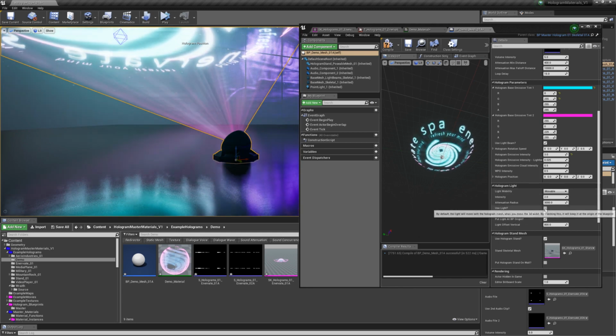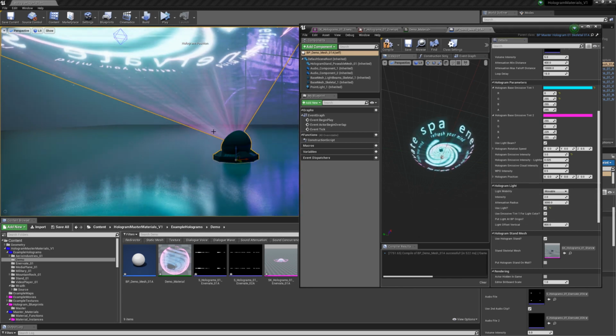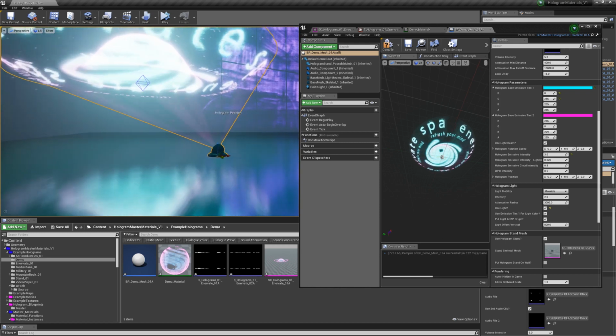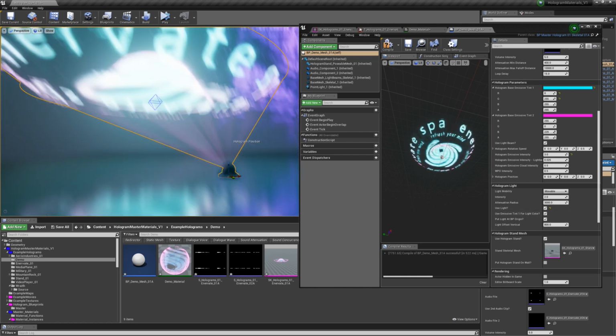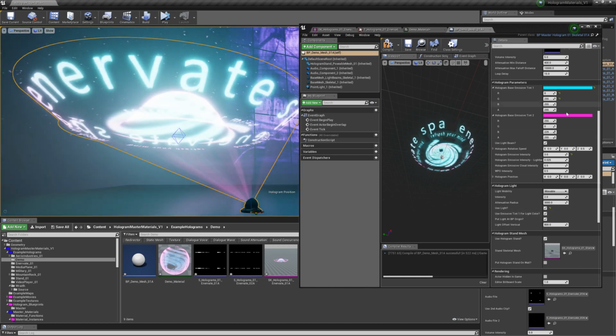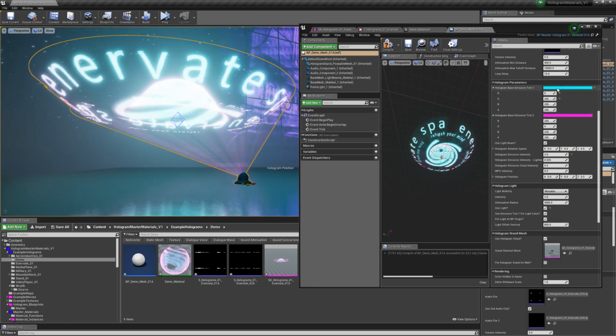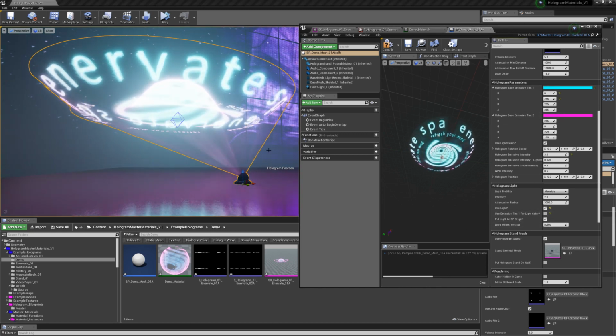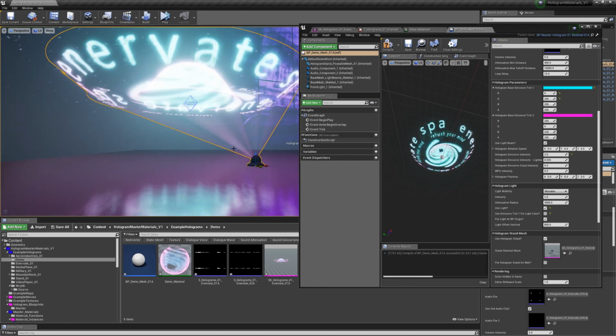there's a bunch of different settings here. You can turn the light on. The light basically inherits the color from these colors inside of your blueprint, right? So you can choose between either one of them. If I say use emissive tint for 1 for light color, that's on by default, so it's blue. But if I turn that off, it switches to the pink, right? So it's always going to match your hologram, right?